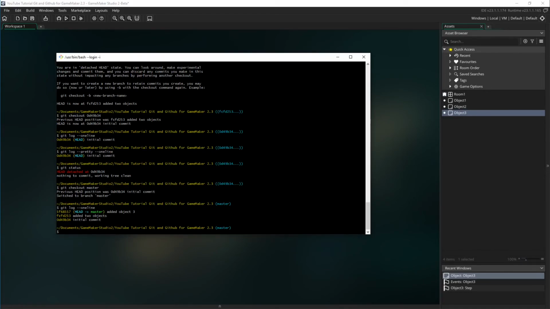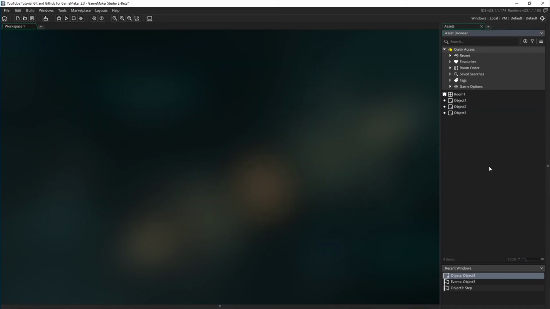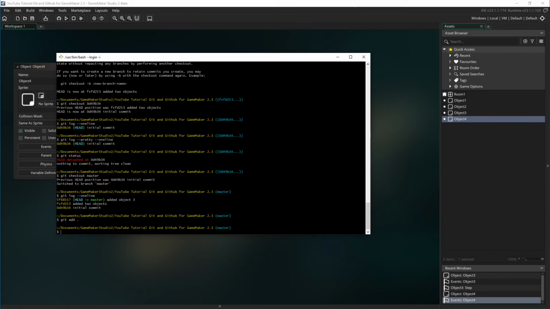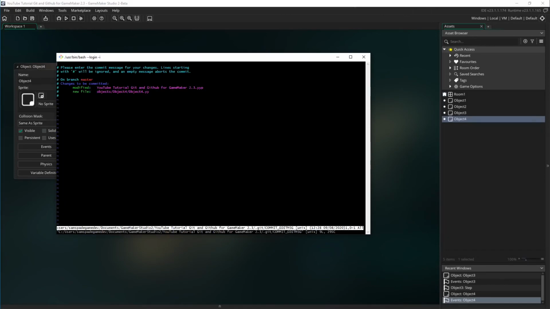There's one last thing I want to cover. This is just a helpful tip. Let's make one more object. Let's type git add. And now let's just type git commit. If you don't type -m and then your message in quotations, you will get this screen. Now there are ways to configure Git to get a different type of screen, but this is what you get by default. And if you ever end up here, you're probably going to be very confused and unable to get out of it.